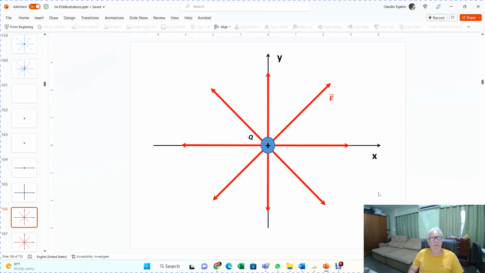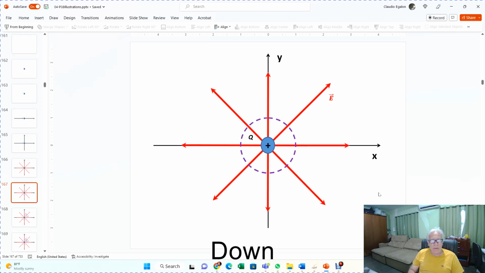The key ingredients for Gauss's law is, first, to have a qualitative idea of the behavior of the electric field around your charge distribution. In this case of the point charge, it's going to be the electric field radiating away from the point charge. Since the point charge has a geometrical symmetry, okay, we can draw a Gaussian surface around this charge, and because of the symmetry of the point charge, this Gaussian surface that we're going to choose is going to be a sphere. A sphere around the point charge.